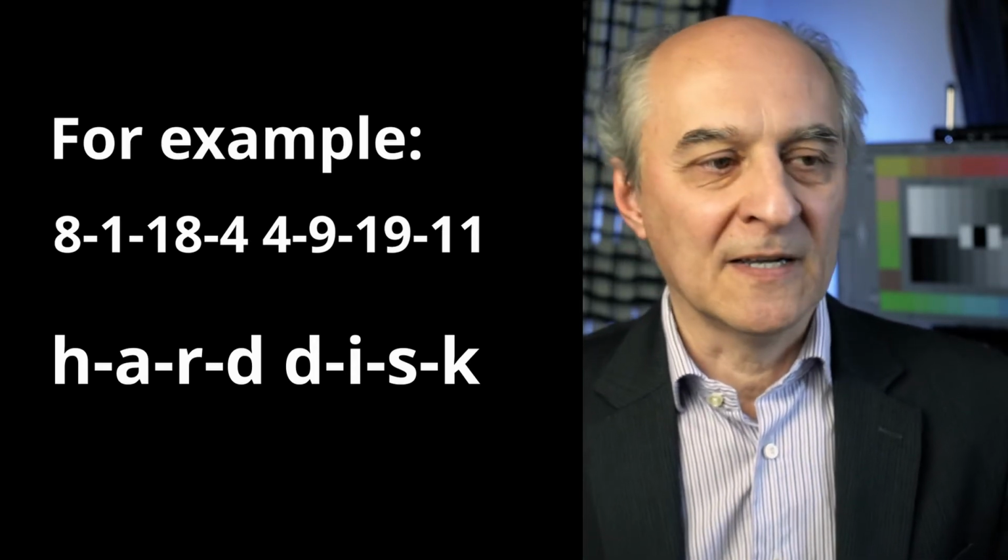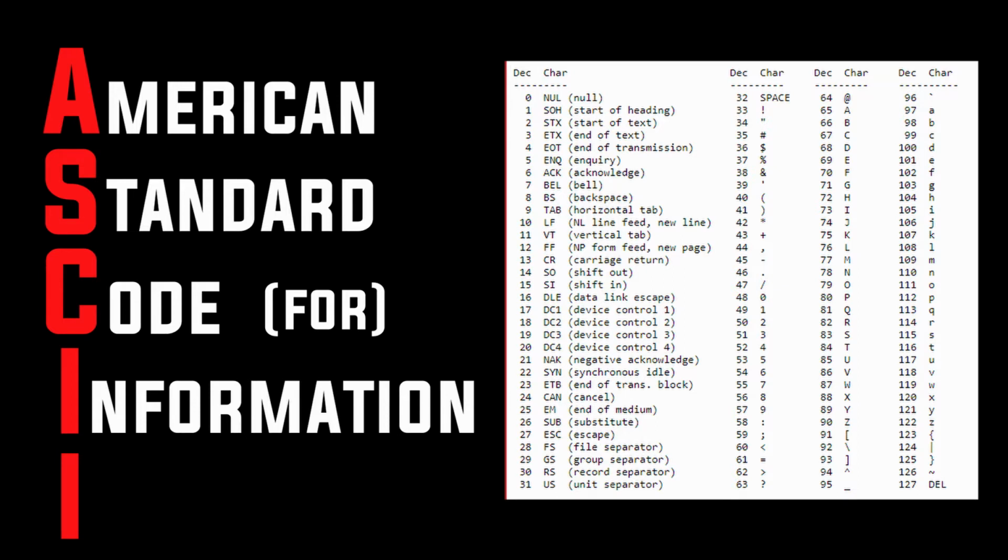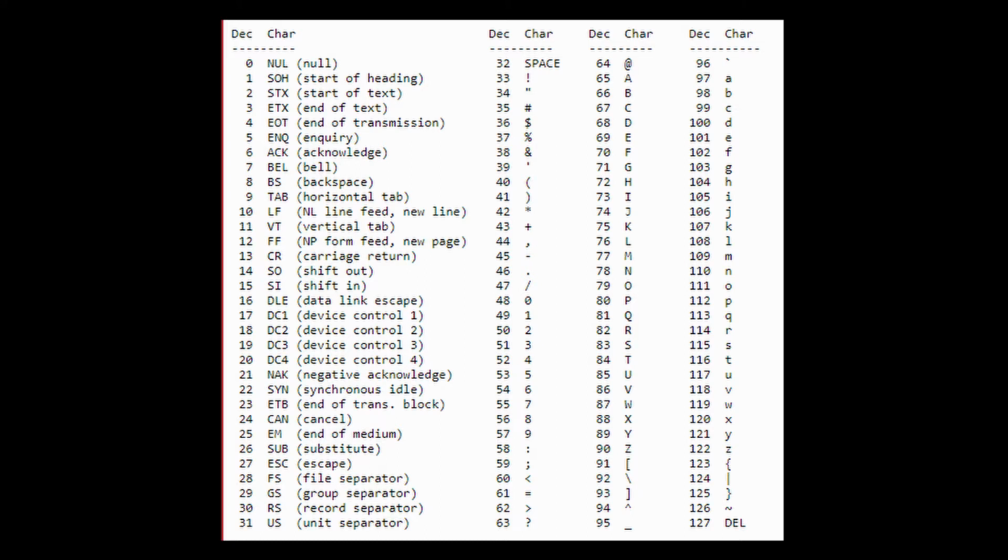Back in the days when the PC was invented, a little before that, an American Standard Organization created a table of characters so that if you were writing a certain number, that corresponded to a certain character. And that table, that standard, was called the American Standard Code for Information Interchange, or ASCII. So the ASCII table defined a table of letters, numbers, and symbols that were used commonly in American society.